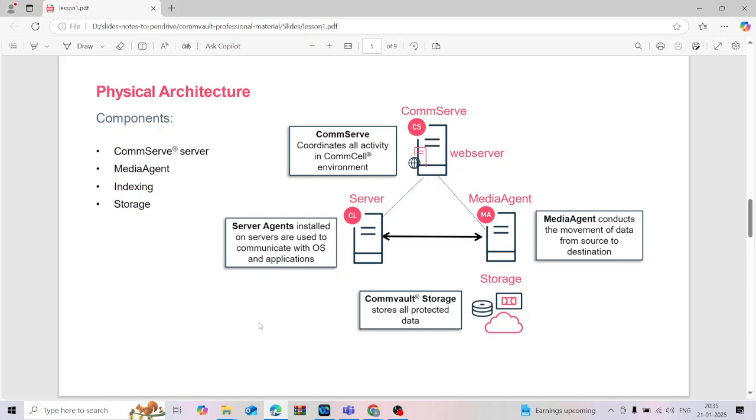We are still building the physical architecture. We haven't installed the Commvault software yet. In the first session, we created one virtual machine in the Azure cloud and named it CommServe. Today we have created another virtual machine of type Windows, and we named it media agent.